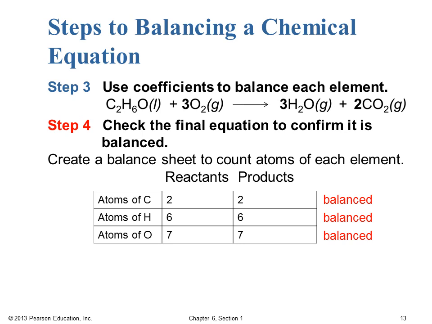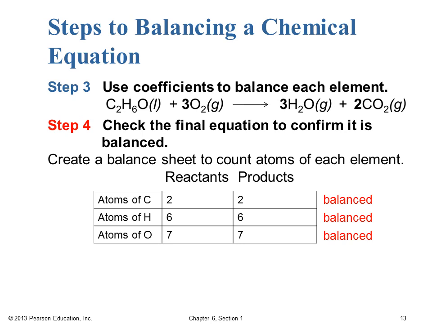Just to verbally go through it, what I would have done is first balance out my carbons. I noticed that there were 2 carbons in the reactants and only 1 in the products. So in order to do that, I would have to put a 2 in front of the carbon dioxide. Then my carbons would be balanced: 2 carbons on the reactants and 2 carbons on the products.